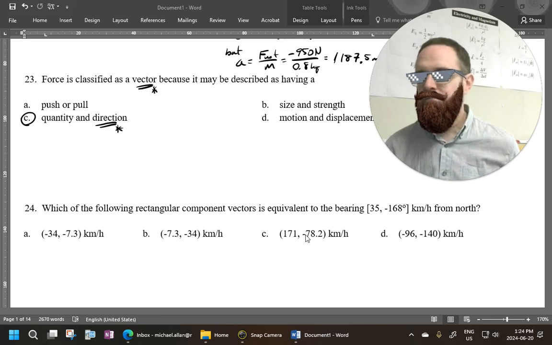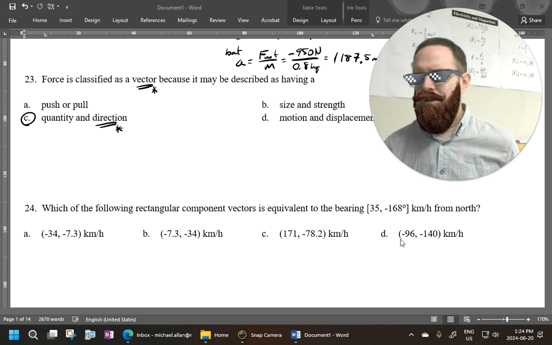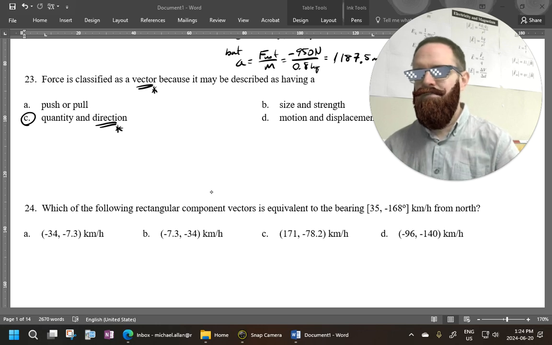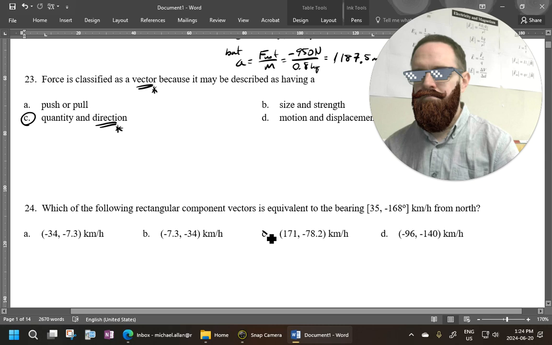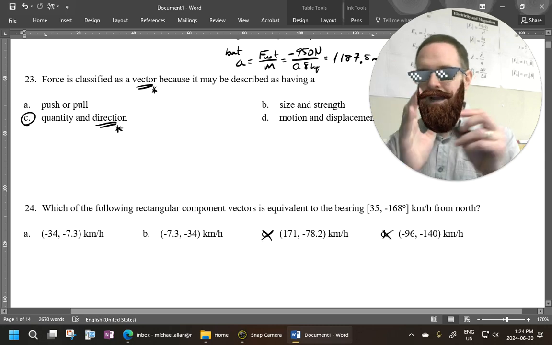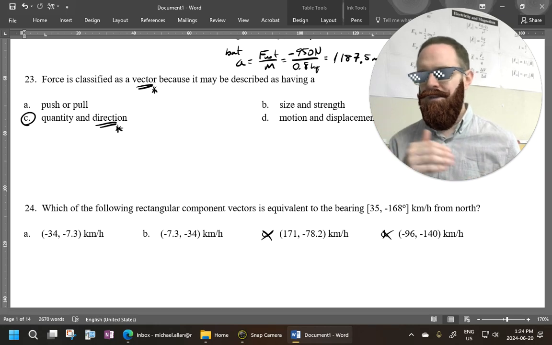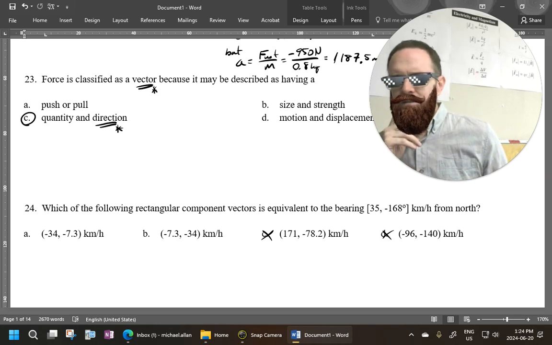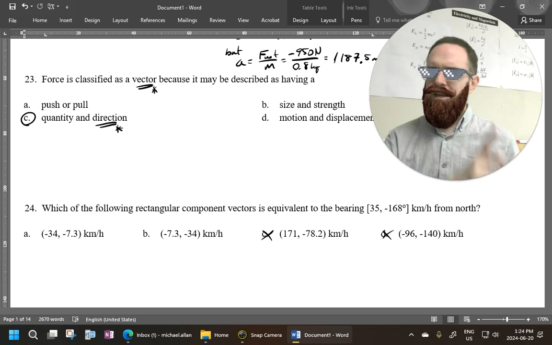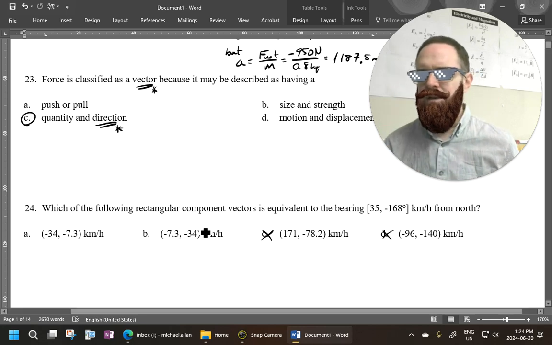So let's see. You probably get rid of some of these here because we're looking for components. This is going to be my hypotenuse. Kind of weird way to write this too. That's my hypotenuse in the front. Why would these numbers in the front here be bigger? The components will never be bigger than that. I'm assuming this is like the X and the Y, or like the west and the north or something. Yeah, rectangular. You usually do the X and the Y first. I don't see why you wouldn't do it any other way.